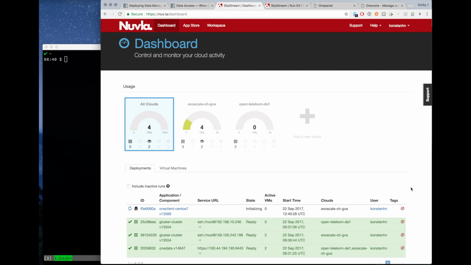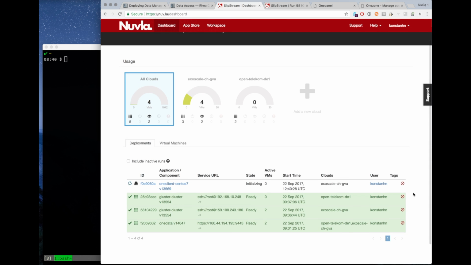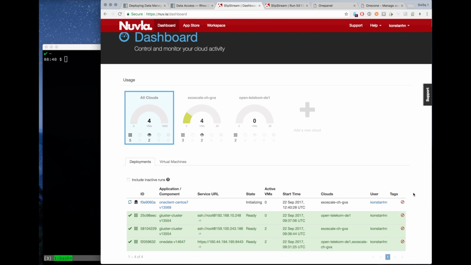So now we have to wait until that client is up and running, and after we SSH into it, we should be able to see under /mnt/onedata the spaces that we requested to be supported by that provider, and also the files.